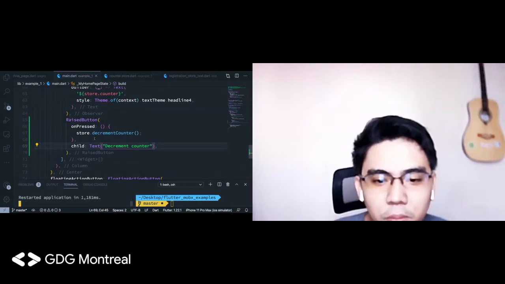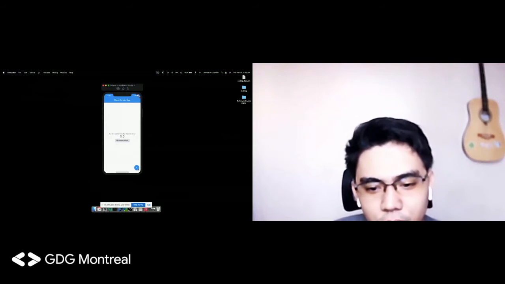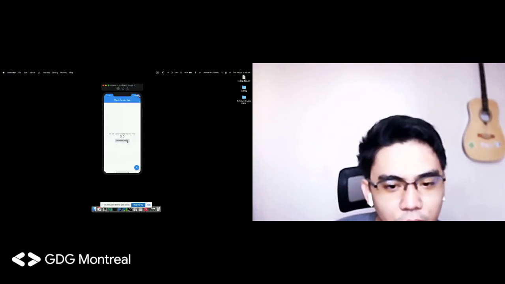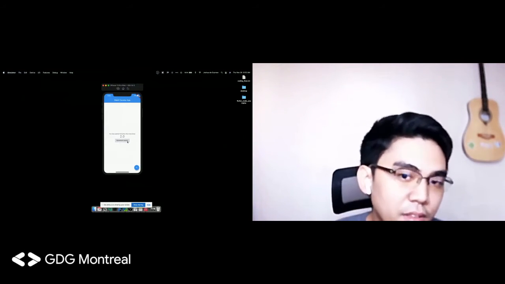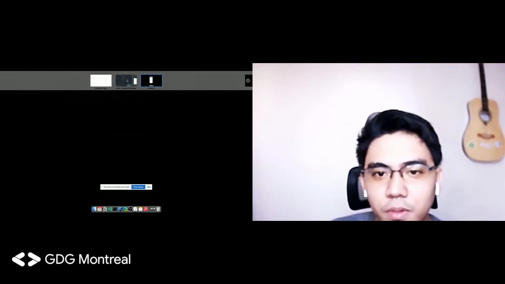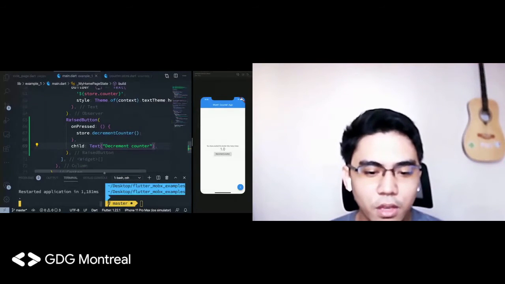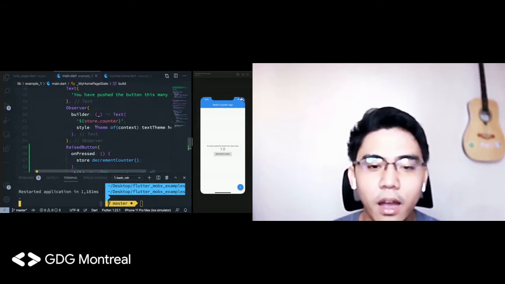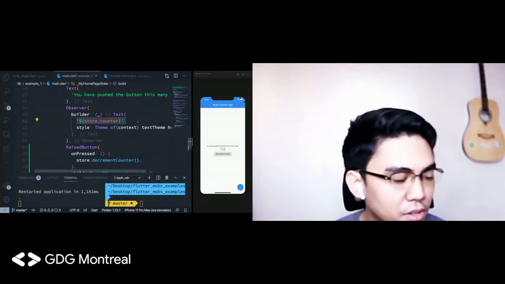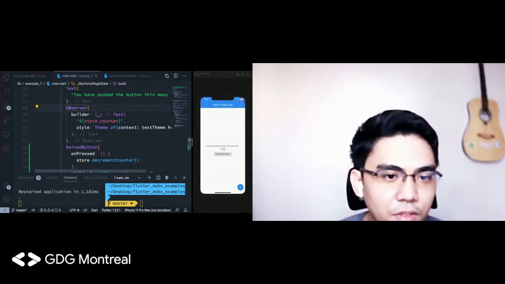And we should have a button here, decrement counter. And now it's currently using double. So every time I increment this one, this should decrement the value as well if we use the button for decrement. And I can just split screen with that one. And one thing that you can notice here is that we have an observer that is reacting every time the counter value changes. This happens because we have this observer.